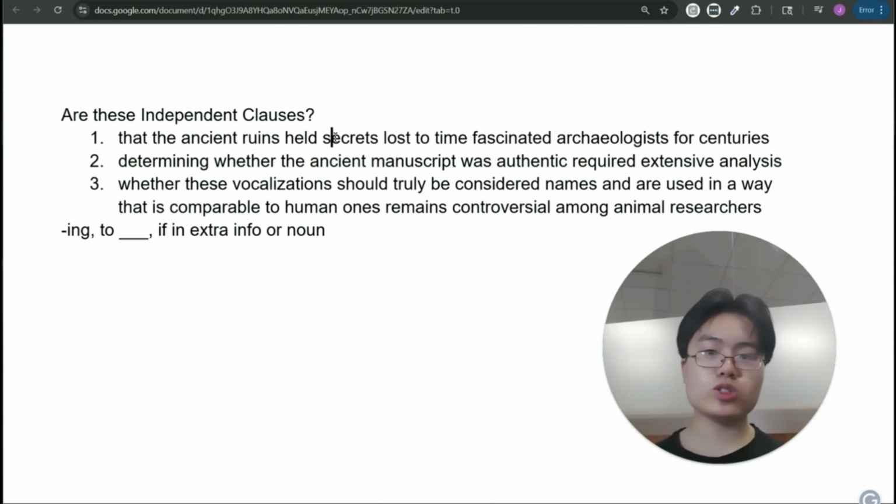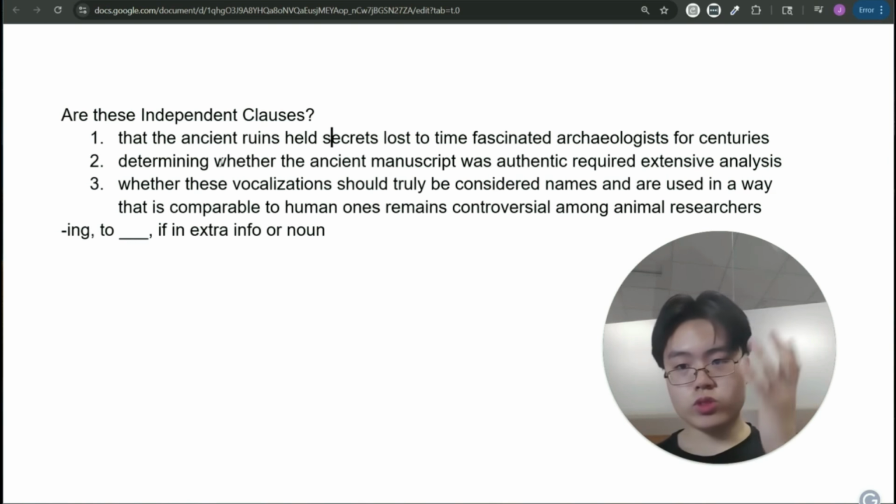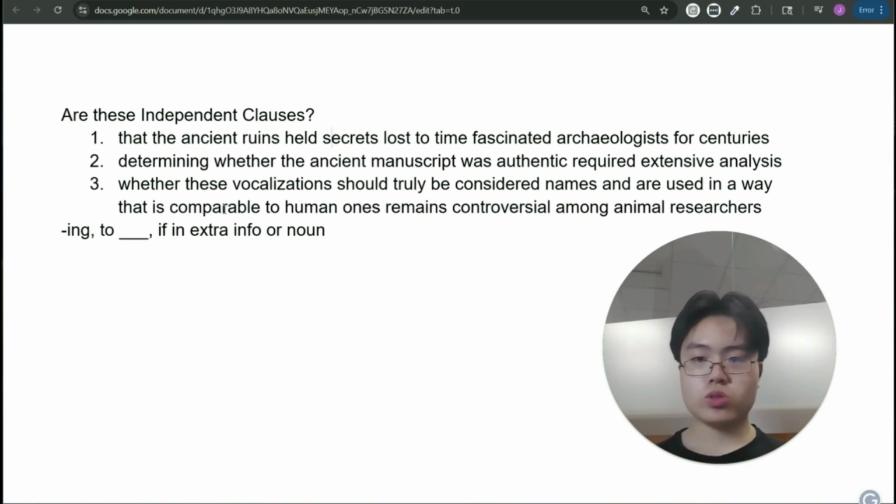This one definitely, at least to me, does not sound like an independent clause. I think most of you find independent clauses by seeing if it can stand on its own, which is not going to work every single time for the SAT. There will be times where it doesn't sound like it can stand on its own, but it's actually an independent clause. So you have to be able to use this method of just looking for a subject and the main verb and making sure, which I'll go over later, there's no dependent clause starter.